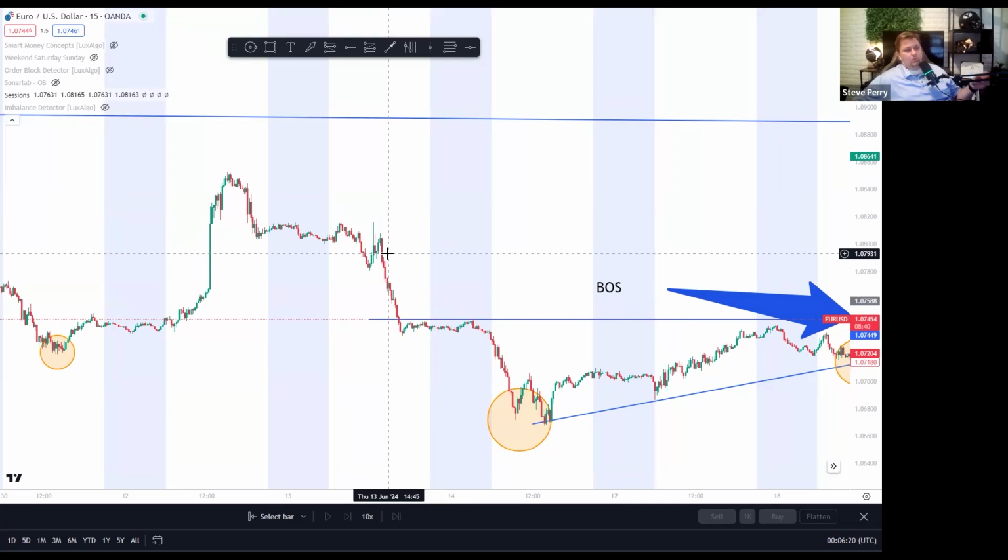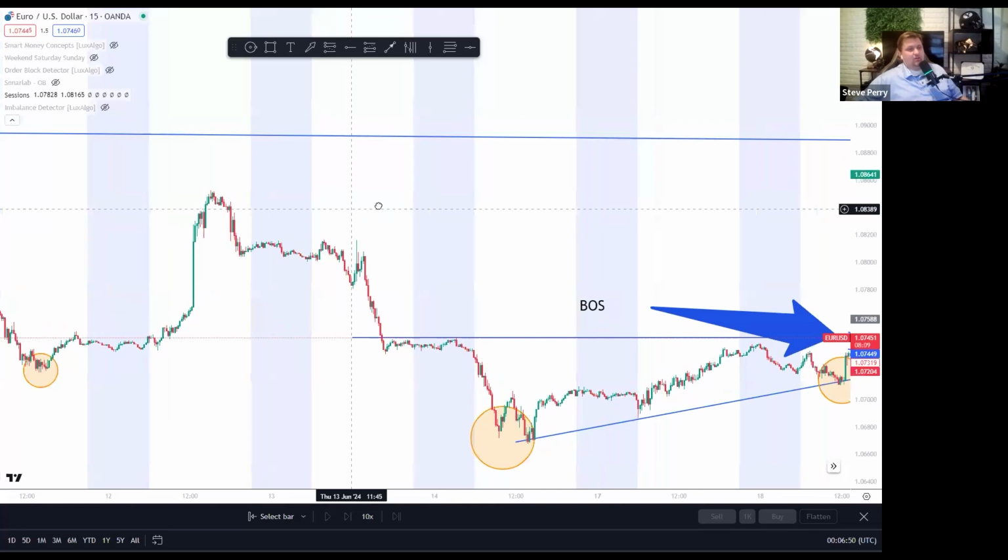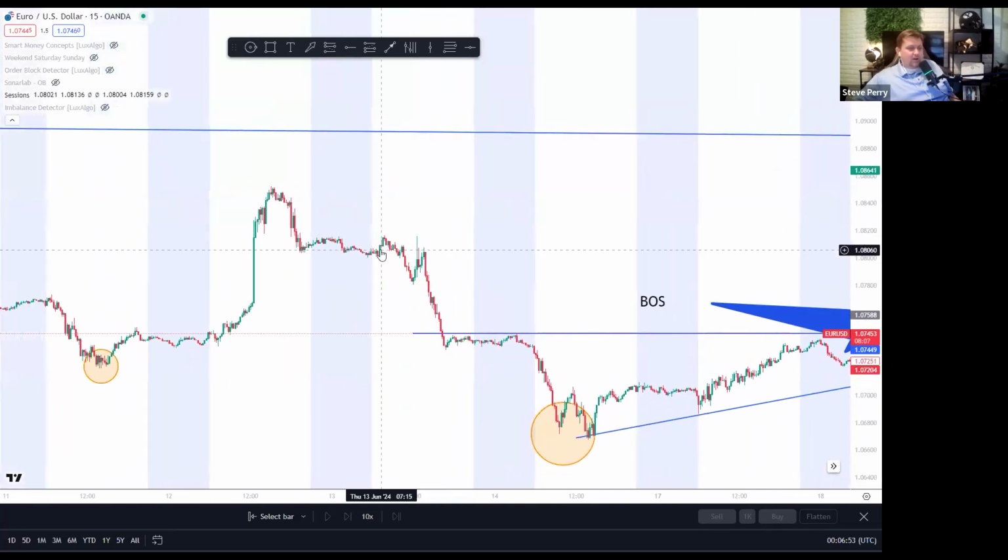But there's certain sessions when certain currencies and currency pairs are more actively traded. For example, during the Sydney session, the Australian dollar and the New Zealand dollar are more active during that period. The US dollar and the Canadian dollar are going to be a lot more active during the New York session. You've got the London session, where the British pound, the euro and the Swiss franc are going to be more active, right? So that's why, when we're trading this strategy, the London breakout, we're looking to trade currency pairs like the euro, because it's likely going to have some form of a breakout.